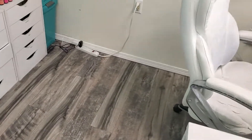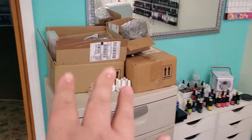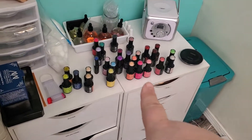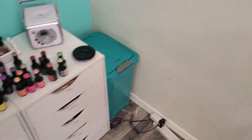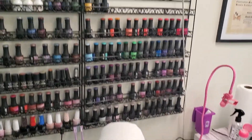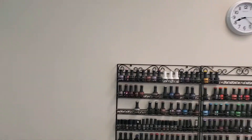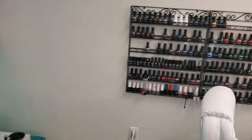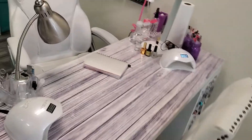I did move these guys — they were over here — so now I have much more room to roll around. Everything else is still pretty much the same; I've got some stuff I still need to organize and put away, and a ton of swatches to do for you guys, so keep an eye out for that — that's coming up really soon. I've got to get them all organized over here; I still need to buy another one of these racks, going to get a third one, and then I'm going to get a sign put up above it that says 'Madame Glam.' I love my Madame Glam polishes!